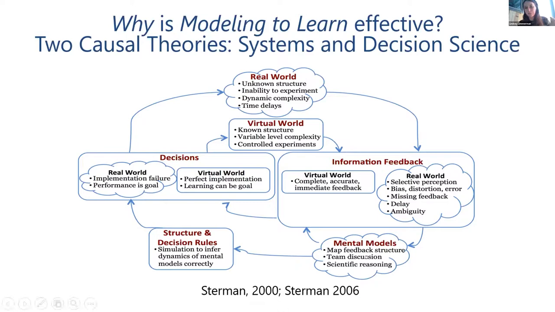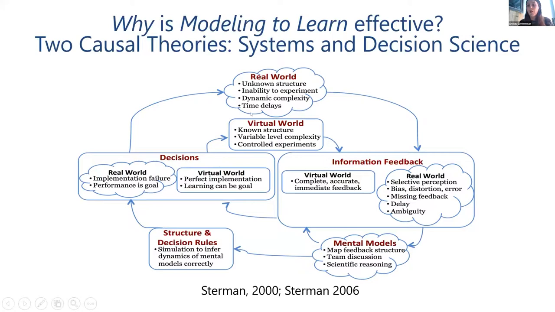So system dynamicists have cited Herbert Simon and his Nobel Prize winning work on bounded rationality and said, listen, without being able to upgrade these decisions safely via simulation learning, then it's really scary in the VA to make a mistake. When we have high risk of suicide, we have relapse and other chronic impairments that are top of mind for providers, it's very scary to just learn by trial and error.